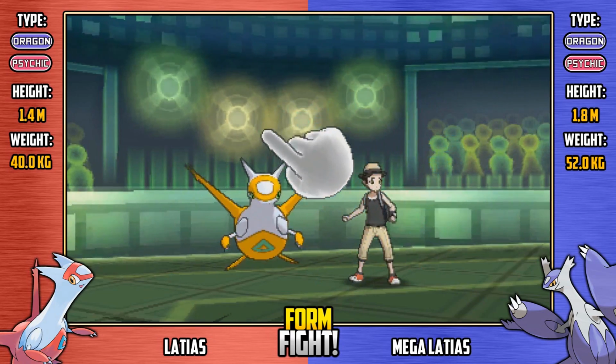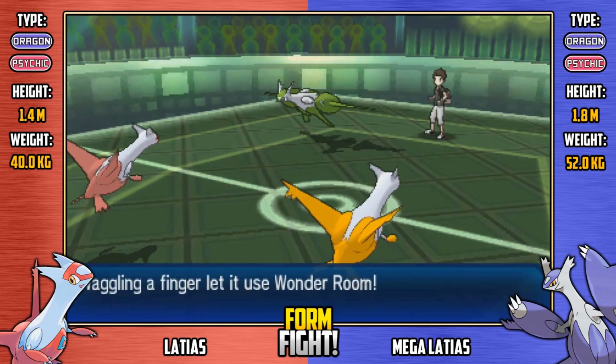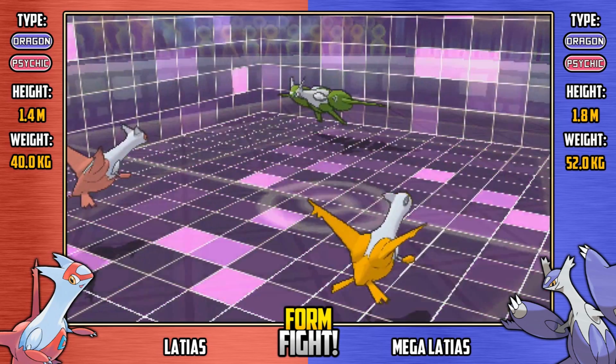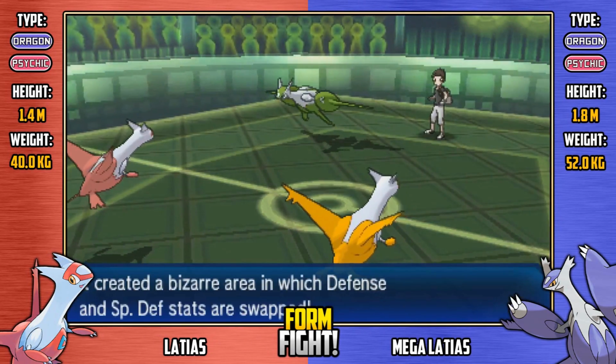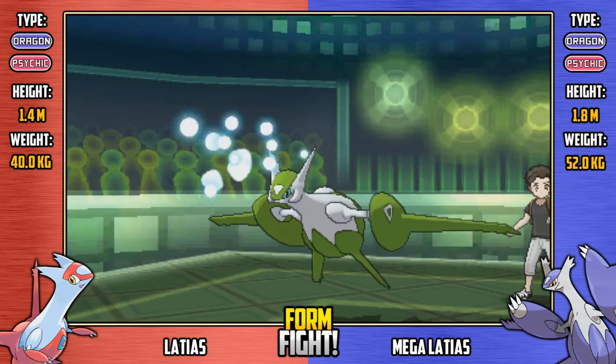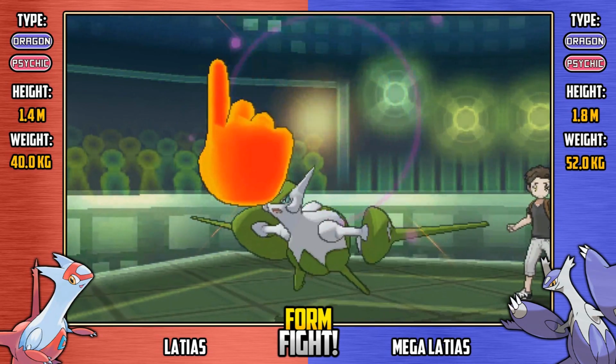Here we see Shiny Latias. What's that going to go for now? It's going to go for Wonder Room and switch special defense and defense stats, I believe, with Wonder Room. I'm pretty sure. Yes, that's what it is. So interesting play there. Don't know if it's going to work in their favor.